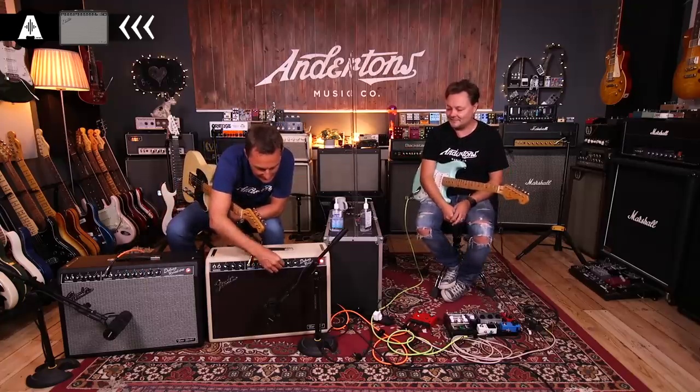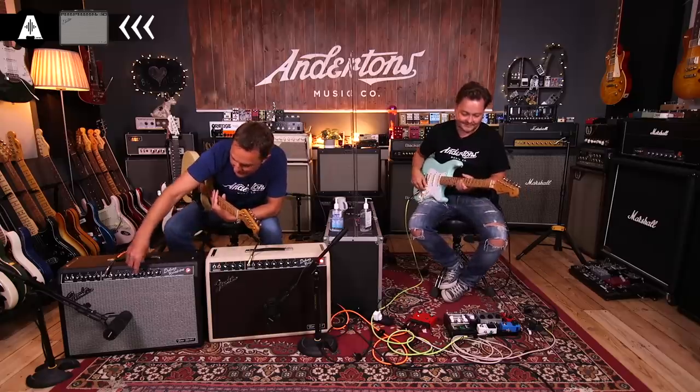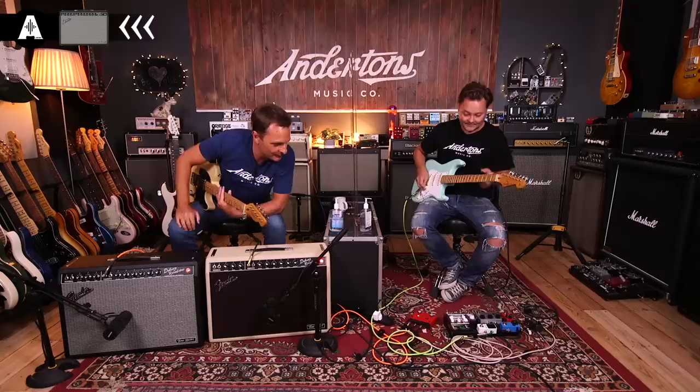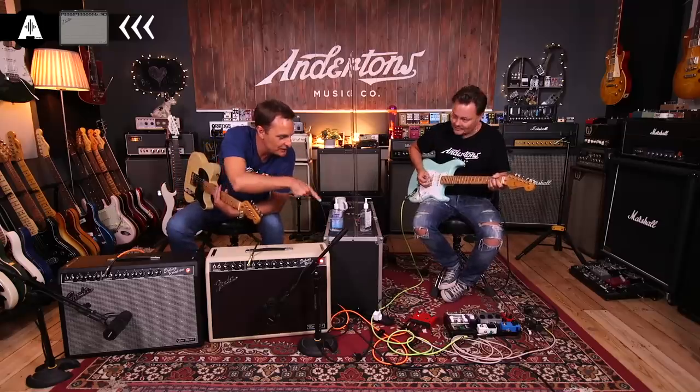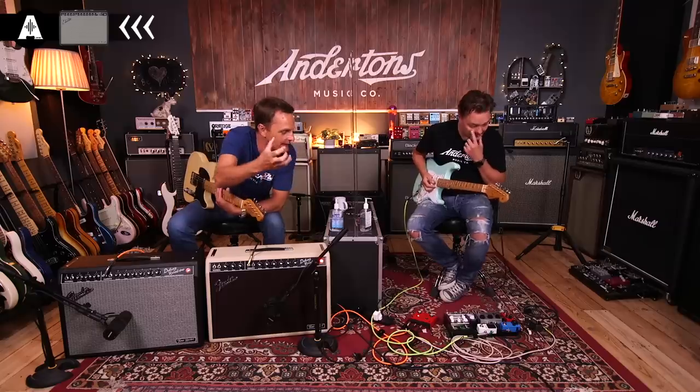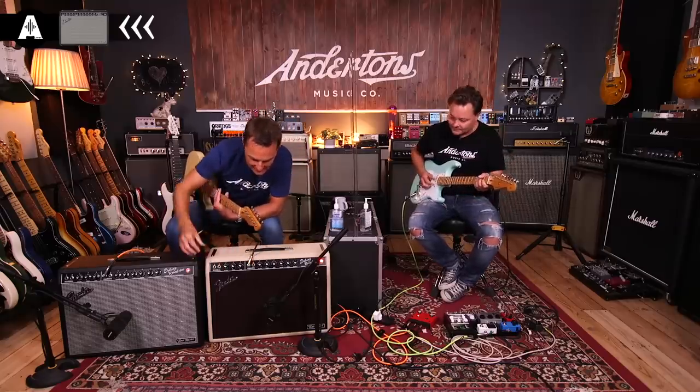Let's get a sound that we like out of both of them on this vibrato channel, and now let's add the gain element in. Okay, so I think what we should do with the Dane, we'll use a selection of pedals and end up with even quite gainy fuzz as well, so we can start to see. Yeah, I've got some fuzz. So let's get two basic clean sounds that we like.